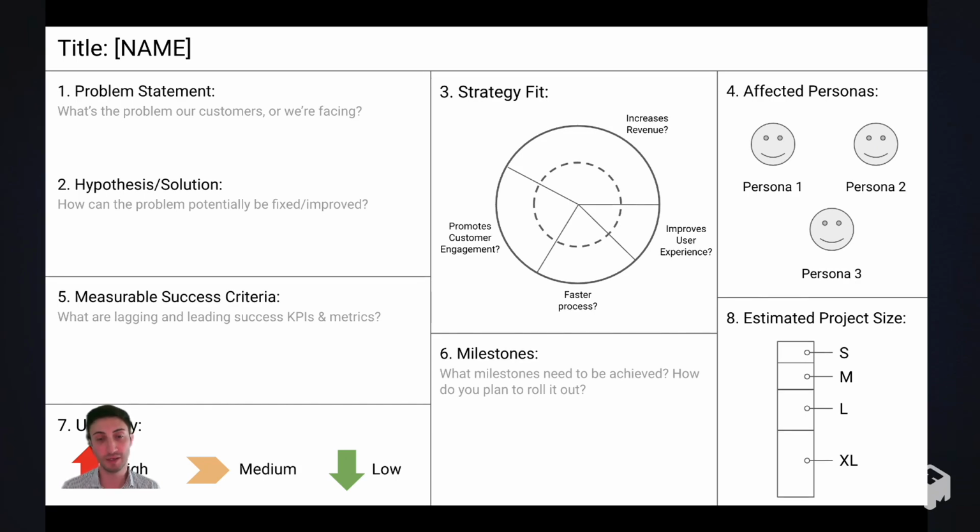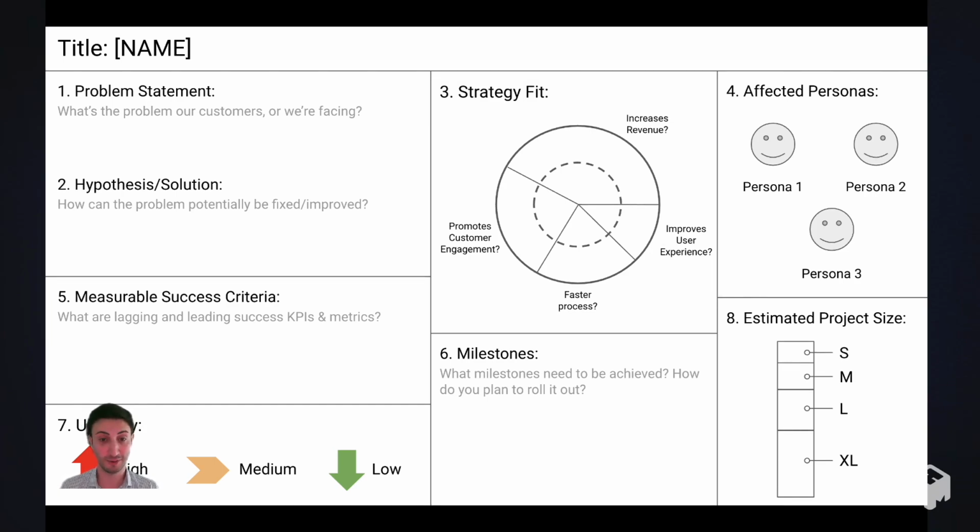And then in between, you can also define what kind of milestones you want to achieve. So is it just a one-time launch? Do we have multiple launches? Do we want to make it ready on staging first to extensively test it? Or does it go directly to production? So there are many things that you can consider as a milestone, and it makes sense to think about those things upfront. And then the urgency, as always.